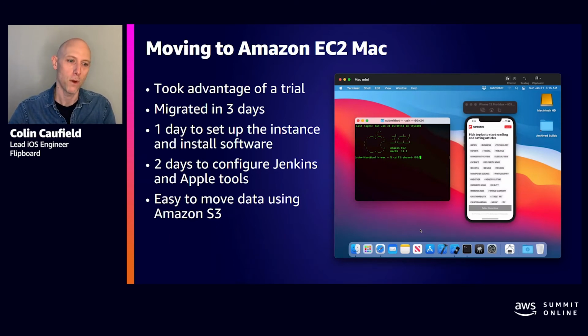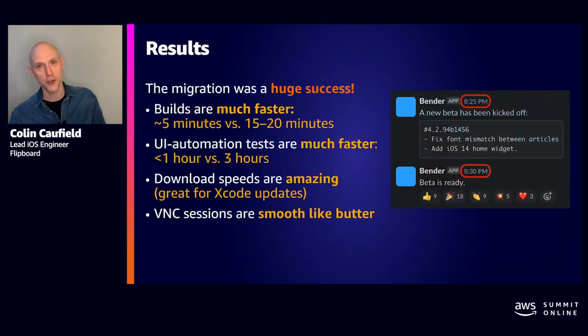So what were the results? Well, the migration was a huge success, and that's probably why I'm here talking to you about it. Build times have gone down to sub 5 minutes, which is great compared to 20 minutes in the past. As you can see on the right-hand side here, I have a picture of Slack, and we get a message every time a beta is created and finished. And as you can see here, it took 5 minutes, and people are just ecstatic about that. This enables a lot of nice work where we could try things that we normally wouldn't do because the expense of making a beta is just so low.